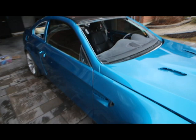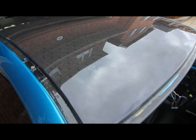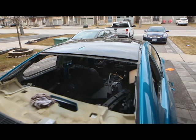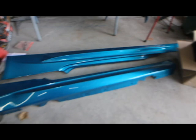I know some people complain that I'm not showing enough of my final product, but there it is, all painted up and ready for the buffing. Here are the side skirts over here, rear bumper.